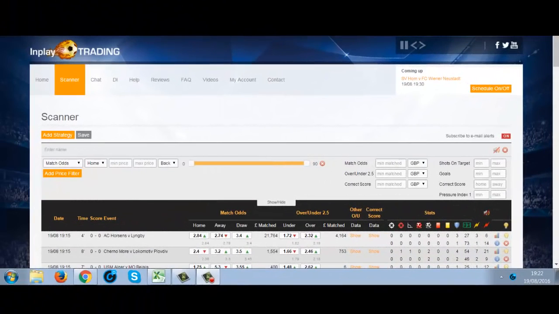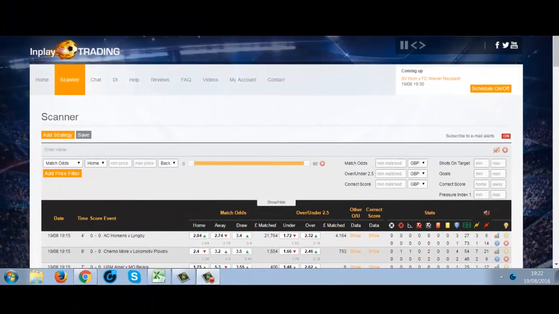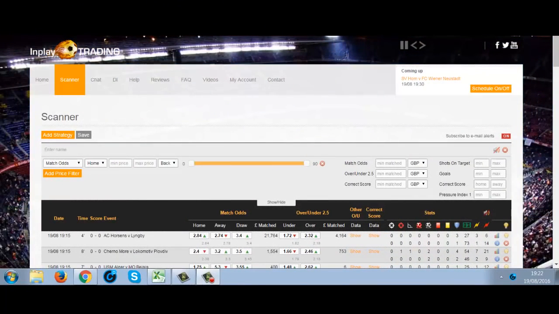This is going to be an overview of the brilliant Inplay scanner, showing you all the extras, all of the gizmos, how to set it up and how to get the best out of the tool. So sit back, try and keep this video as short as possible, enjoy, write down any bits you think are necessary, and let's get started.